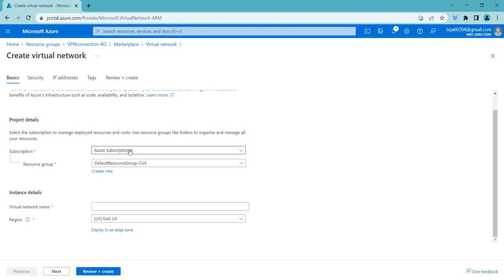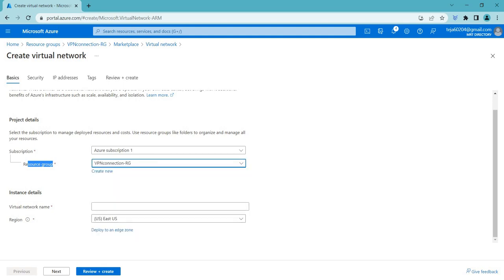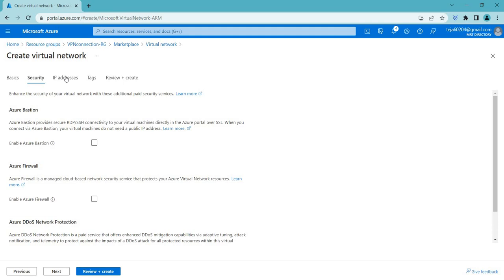Make sure that you select the appropriate subscription, and coming to resource group, let's add the one that we have created, which is VPN connection RG, and the name, let's add it as VNet 1, and East US 2. It's good. Let's go to security and don't select anything, just leave it default.